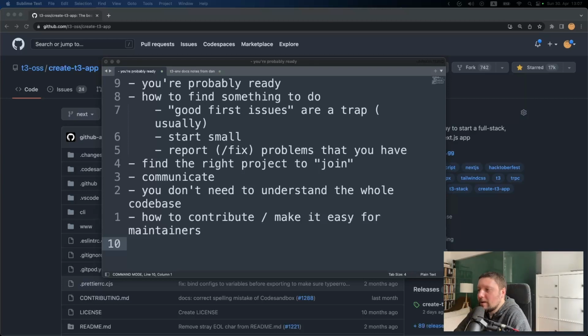And what ends up happening is you fix one of these CSS issues or whatever it might be, and then you think, okay, I've solved this, so what's next? All this has done is brought you from having 0 commits to this project and not knowing what to do to having 1 commit on this project and not knowing what to do. And really what you want to solve is the knowing what to do part, not the getting your first commit part. My main advice here would be to start small and fix problems that you have, but that's kind of vague, so maybe we can go through some of my first commits to open source projects.